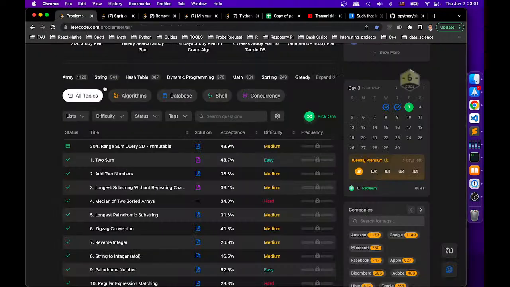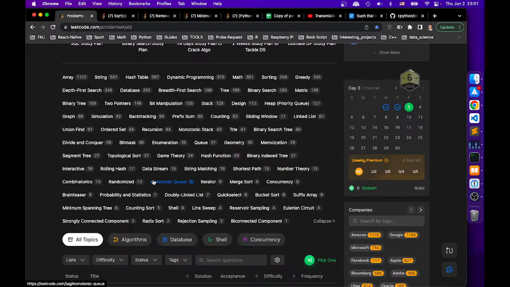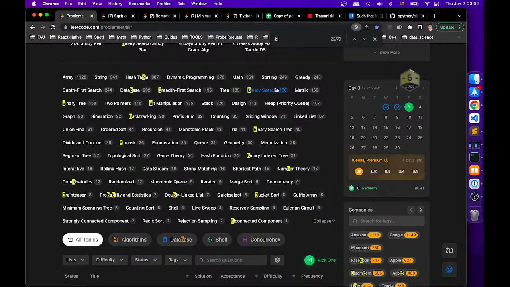Okay, what we're gonna do, so I wanna keep trying, so I think it's binary search. Where's binary search? Here we go, binary search. So that's a real question that we haven't done before.